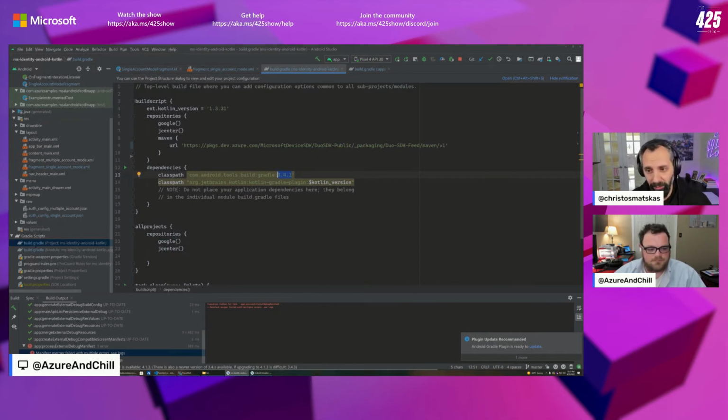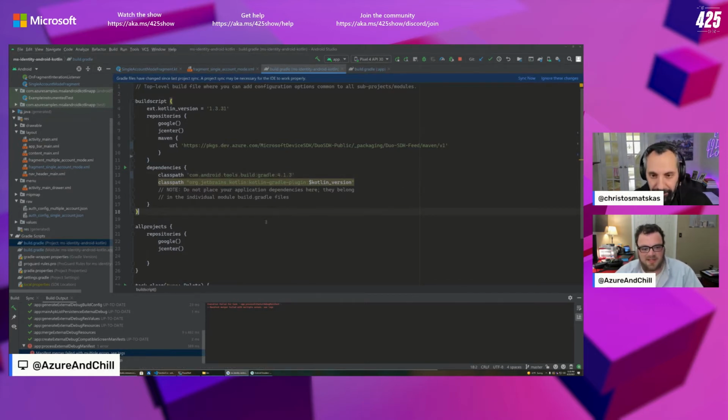If you don't do that, you have security issues, and it's part of the OWASP top 10 best practices, as a matter of fact. The problem is whenever you upgrade your packages, you spend a whole day trying to fix everything that breaks. You do, but it is better. Especially in our case, MSAL had a point update, went from 1.4 to 1.5 and broke everything. That's okay because we're on 2 now. So we're going to upgrade to 4.1.3 of Gradle. This is in our build.gradle for the whole project, so we're going to upgrade that here.